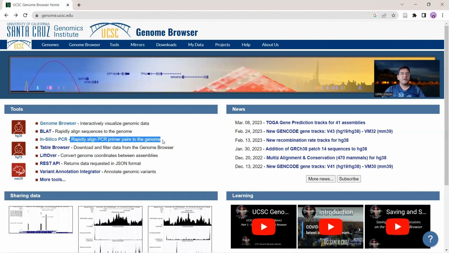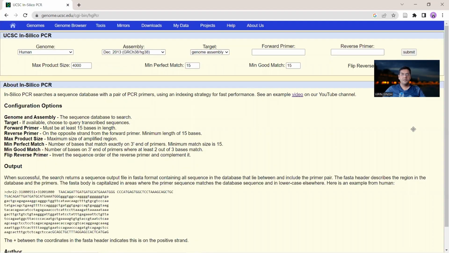This will serve you two purposes. One, if you've forgotten the target of your primer pairs, you would get to know what exactly is the region of the genome that these primers are supposed to amplify. And second, it will also tell you if there are other regions that are not targeted, but will get amplified because the primers have other complementary binding sites as well. So these are the two purposes of in silico PCR. It's kind of a quality check on the primers that you've designed. So let's go to in silico PCR now.